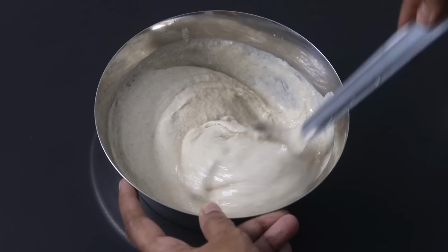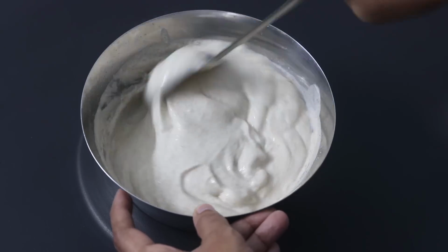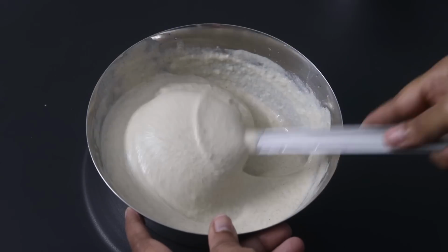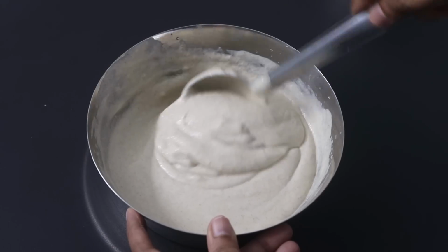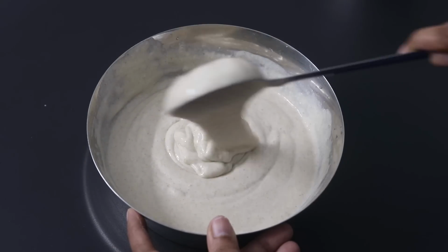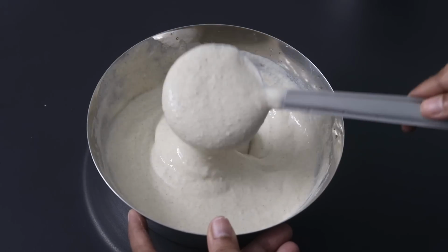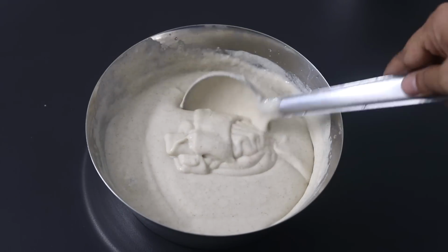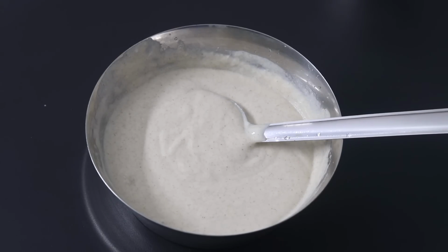Now I'm going to give this a good mix. I added about 1/8 cup of water to bring it into a dosa batter consistency. You can see that the batter is neither too thick nor too thin, but is of pourable consistency. So this is the consistency you should be looking at. Now the best thing about this dosa batter is that you can store it in the refrigerator and it will stay good for a couple of days. Just like normal dosa batter, you can easily store it in the refrigerator.